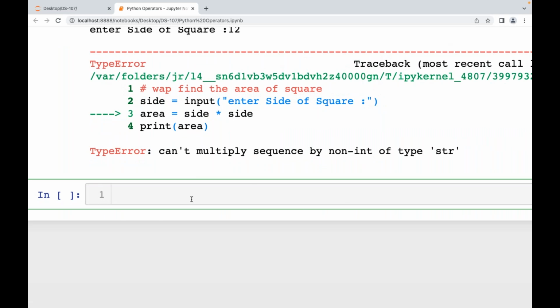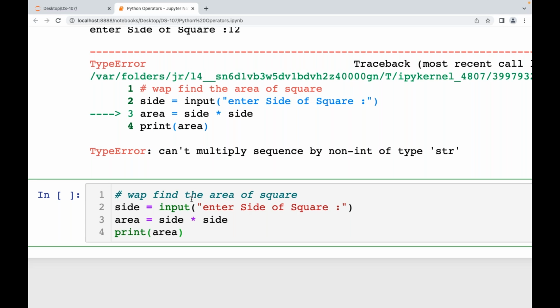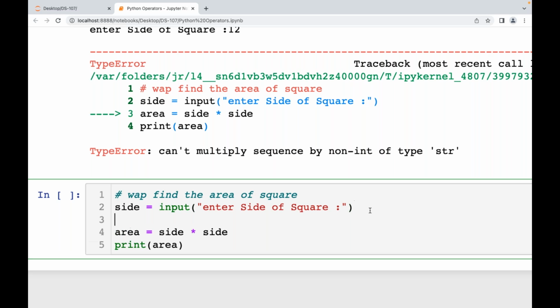Actually, I enter integer data or I may enter float data. So that's the reason whatever string I get as a result, I would like to convert into float. Float side, which means whatever side you read from the keyboard with the help of the input function is held in the side variable.